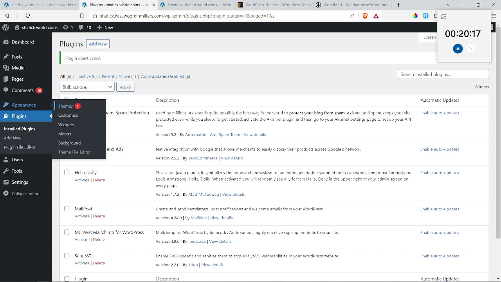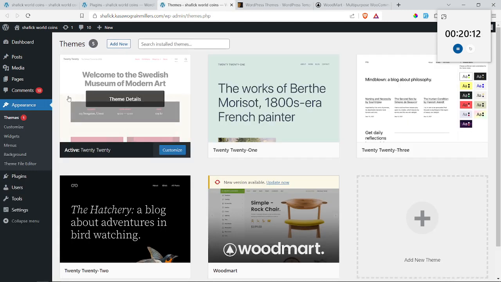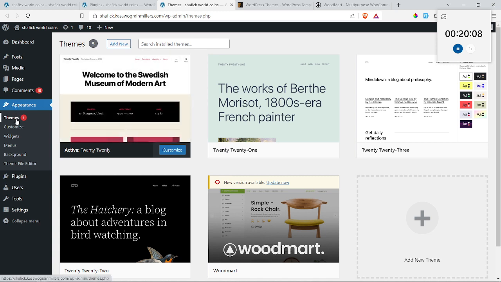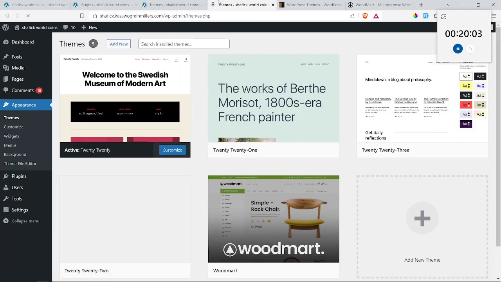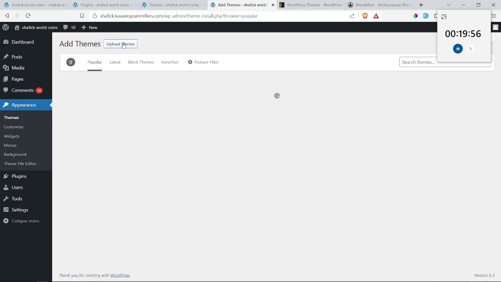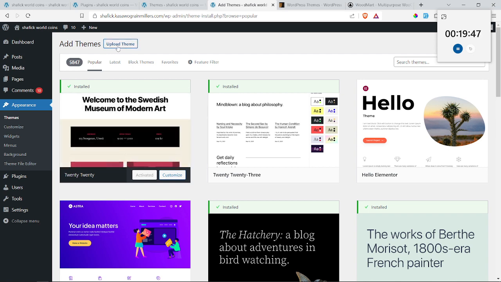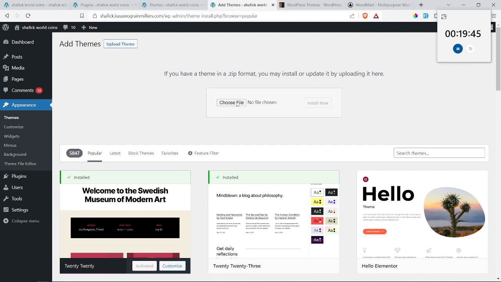So I'm going to take you through how to upload the theme. To upload the theme, you come here to our menu as usual, then you click on themes. Okay, we have themes. Then we have a button here. It has add new. Now remember, we are not adding from within WordPress, we are uploading it from an external source. So what you're going to do is click on upload theme, then choose theme.